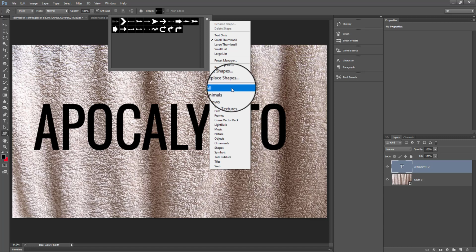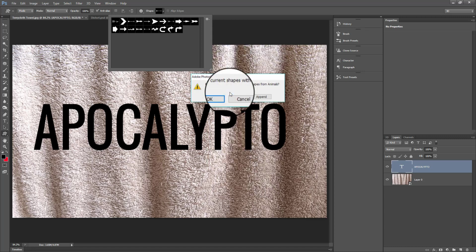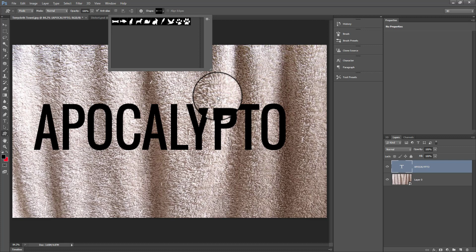You can select all or whichever you want here. When you see this window, you can just select OK. So now I have these things here.